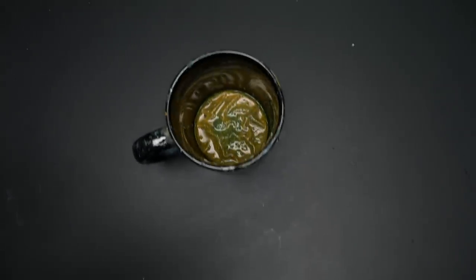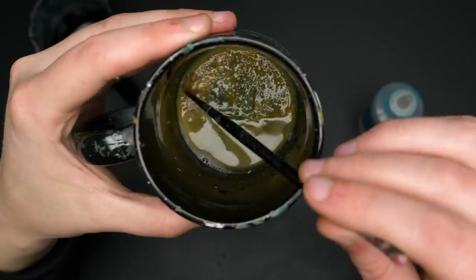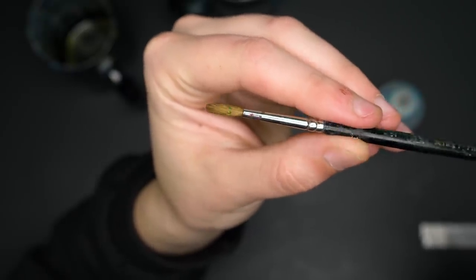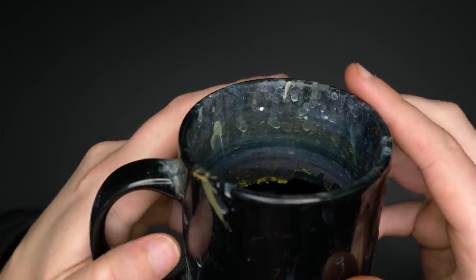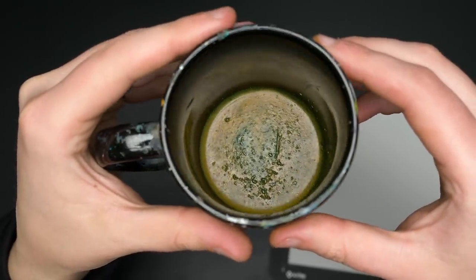Number two: beware of a dirty cup. If your paint cup has dried paint gunk in the bottom and you rinse your brush in it, you have the potential of loosening that gunk, which gets into the water, then into the brush, then into the paint, and then onto the model. Thin residue isn't really a problem, but it's a real problem when you let your cup fully dry out and the gunk on the bottom is thick and built up. So just don't let your cup dry out, and if you do, clean it.